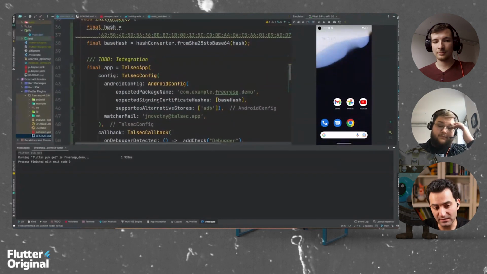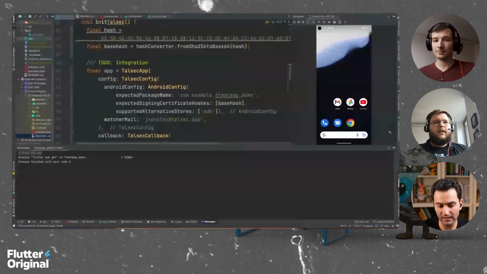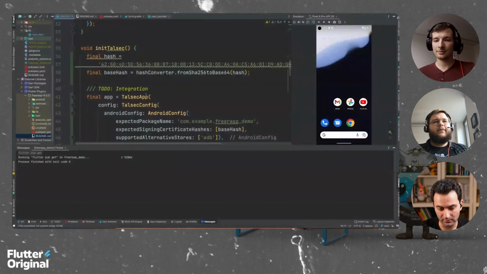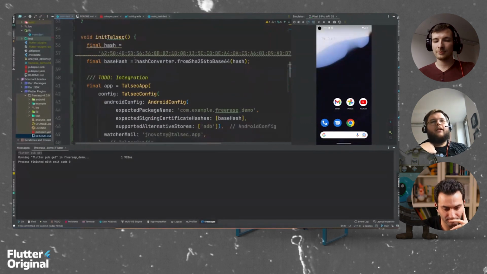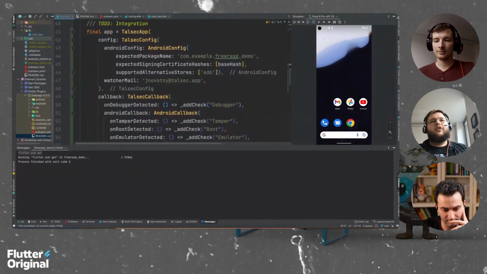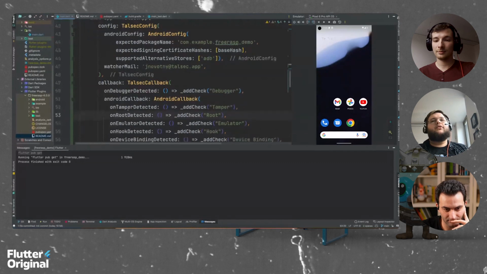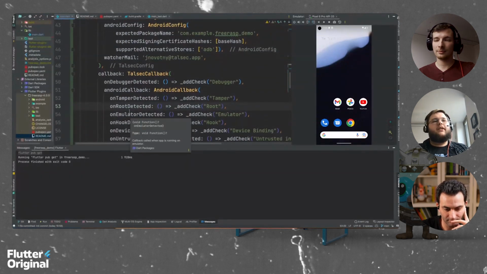To clarify, Yaroslav, this must be in the root of the application, right? The topmost widget. Yes, it is recommended to run it as soon as possible.